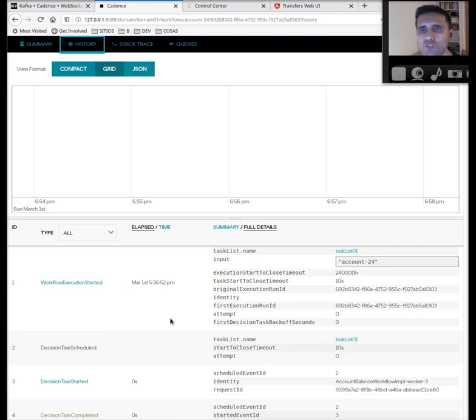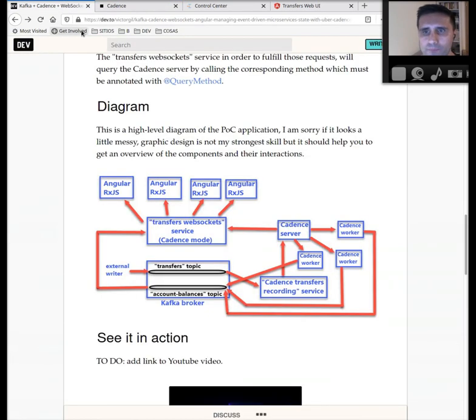This is one of the advantages of Cadence, in addition to the fault tolerance that it provides, and also retry logic, and especially preservation of the state, that's the main feature. So we also have a lot of visibility that by having just messages in a topic, we don't have that type of visibility. Okay, that's all from my side.